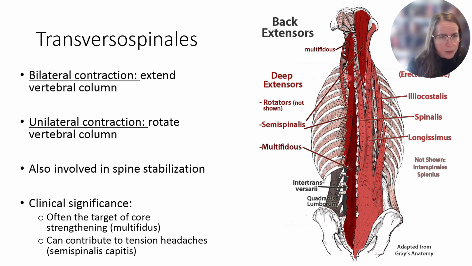Now the transversospinalis, these are a group of several different muscles, like the multifidus and semispinalis, and they also are involved in extending the vertebral column, bringing it back to neutral. Because they run along both sides in the way they are connected to the spine, they can also help with rotation. So if only one side contracts, we can rotate, or we can just do extension. And along with the segmental muscles, they help ensure your spine is stabilized. So it's not like wibbly wobbly, but it stays in that alignment.